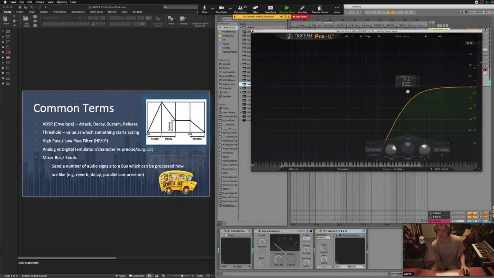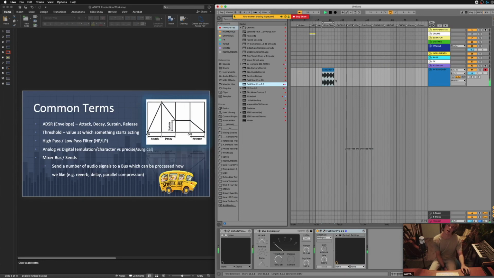Another common term you see in music production is analog and digital. We've mostly moved to a digital domain, and it's pretty crazy. My laptop can now be as powerful as the best $1 million studio 30 or 40 years ago, which is pretty amazing. And you can still get all that.